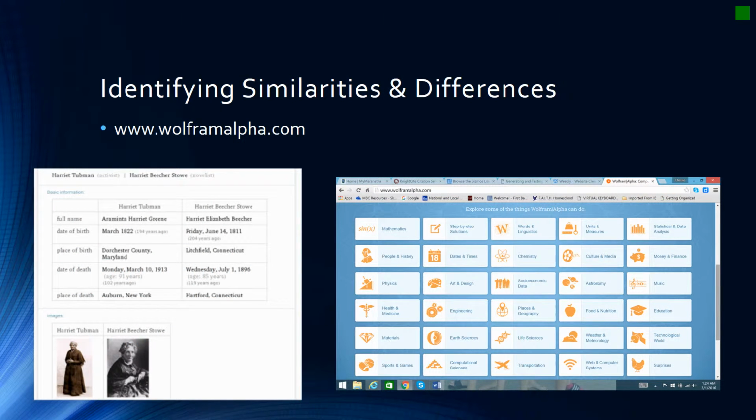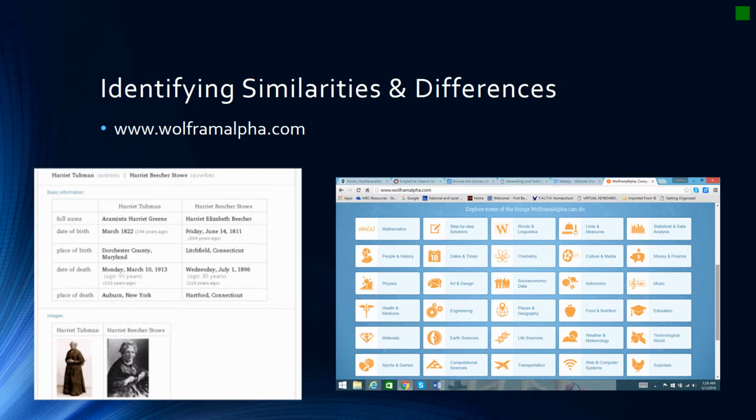This first technology tool is helpful for identifying similarities and differences by providing a clear chart listing information about two different people or objects. You can see the website listed, wolframalpha.com. Teachers can help students to compare, classify, create metaphors, and create analogies. According to Pittler, Hubble, and Kuhn, these processes help move students from existing knowledge to new knowledge, concrete ideas to abstract ideas, and separate concepts to connected concepts.